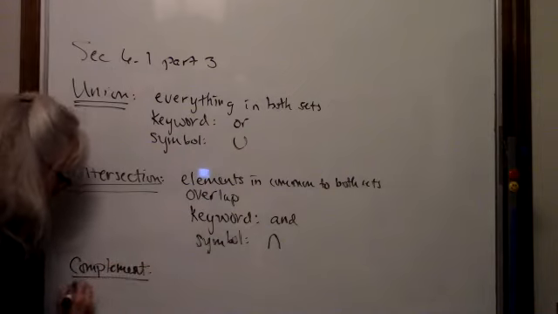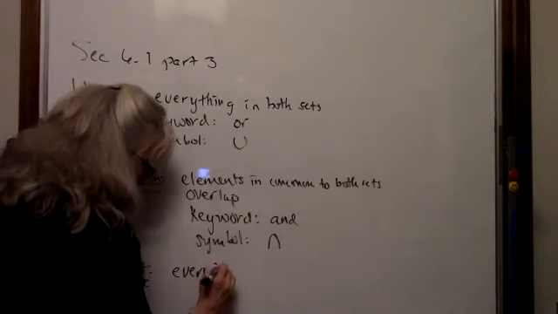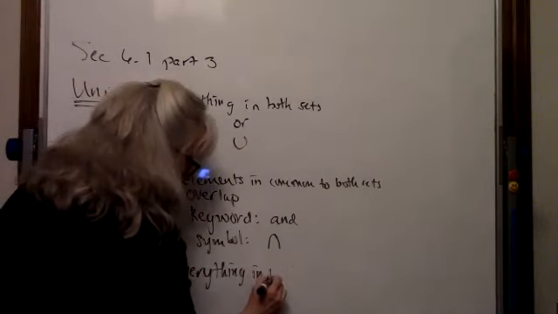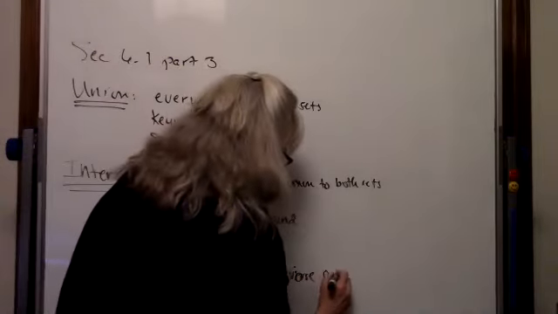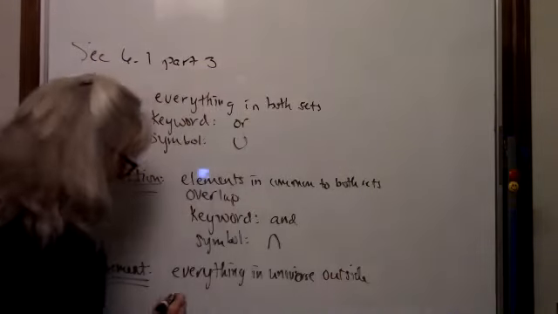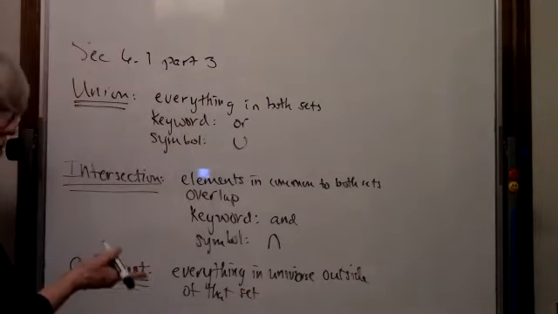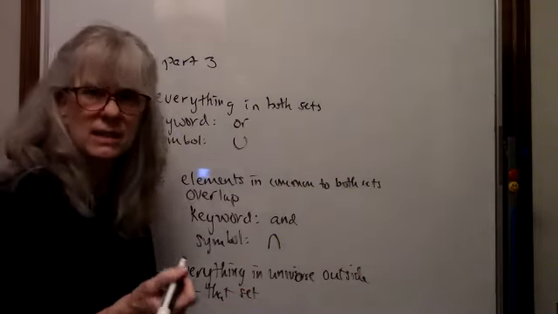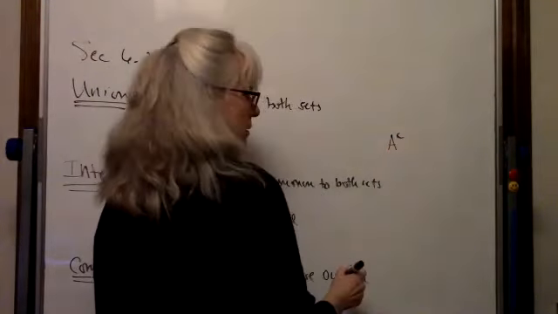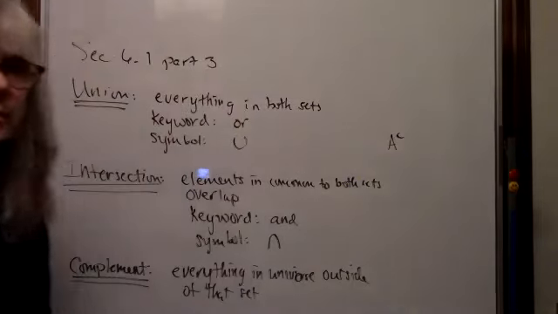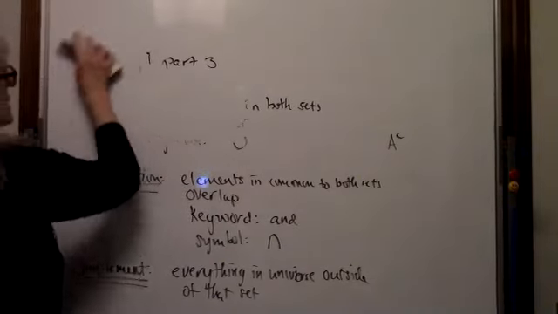The complement of a set. And this simply means that everything in the universe outside of that set. The notation that we're going to use for a complement is a little c, and it'll be written as an exponent. So we would write the complement of A as A with a C on it. So that little c means the idea of complement. So let's do another example and use these notations to get you used to it.